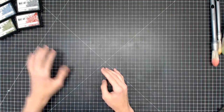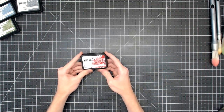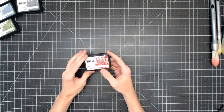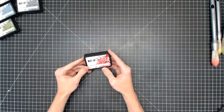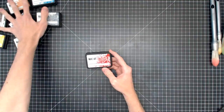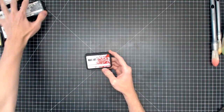Okay, so let's get right on in here. So these are dye inks. So these are water-based inks, and they'll react with water too. So in the past, Wendy's had the archival inks, and they don't react with water, so they're permanent. And she has them in this beautiful color range. So you can see some of the colors here. And there's even some more, there's 12 colors that have released. So she got that beautiful range of colors.